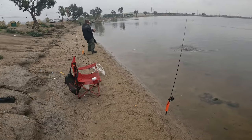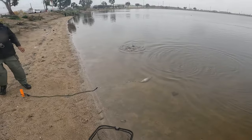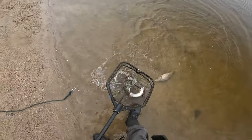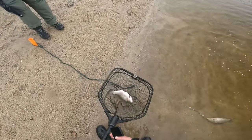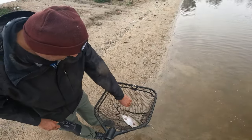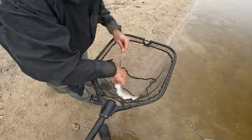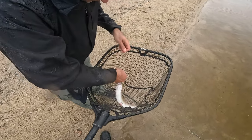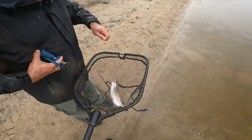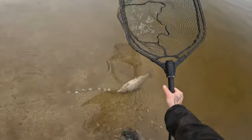Change out that bait and instant hookup. Got it. Yep. There you go. Bigger one, huh? Yep. That Devil's Putty every time. 70% of the time, it works every time. I don't even have my grippers there. Yeah, I think I have some in my junk pouch here. Yeah, I got them here. I got grippers right here, dude. Sure. They got a hook remover deal. I got one too. All right.